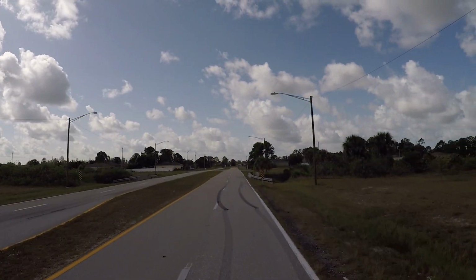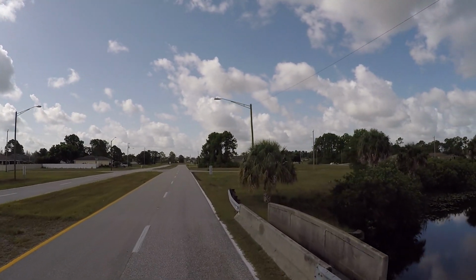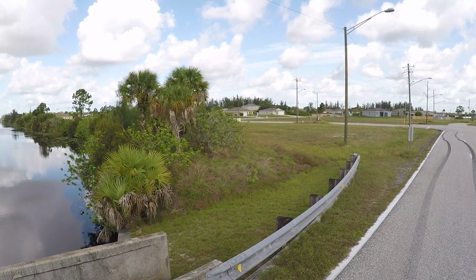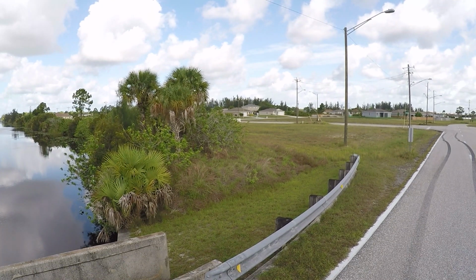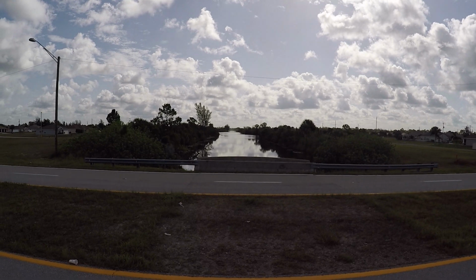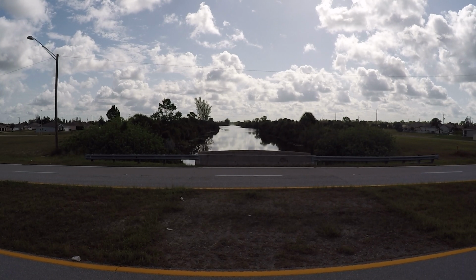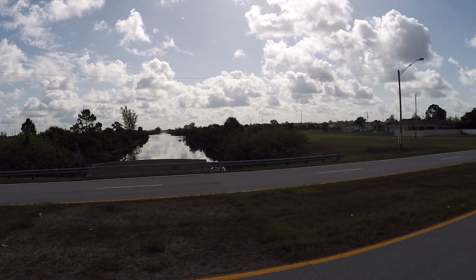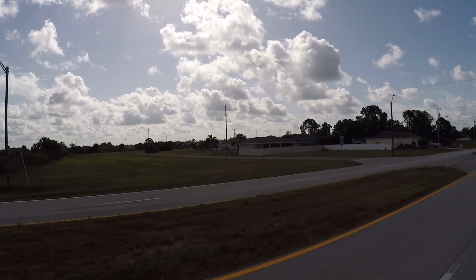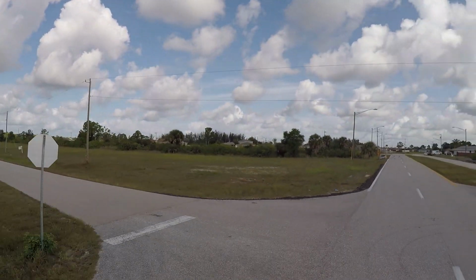Okay, here we're coming close to the canal, no traffic coming, so I can stop. Okay, check it out. Check out how peaceful. And you've got miles and miles of this canal going around this neighborhood here. Let me show you the other side. Check that out. On both sides you will someday have homes. Right now there's a couple of them. And when you see homes next to the canals, they're always big homes. Okay, we'll keep driving down Gator Circle now. More new construction down at the end over there. See it?